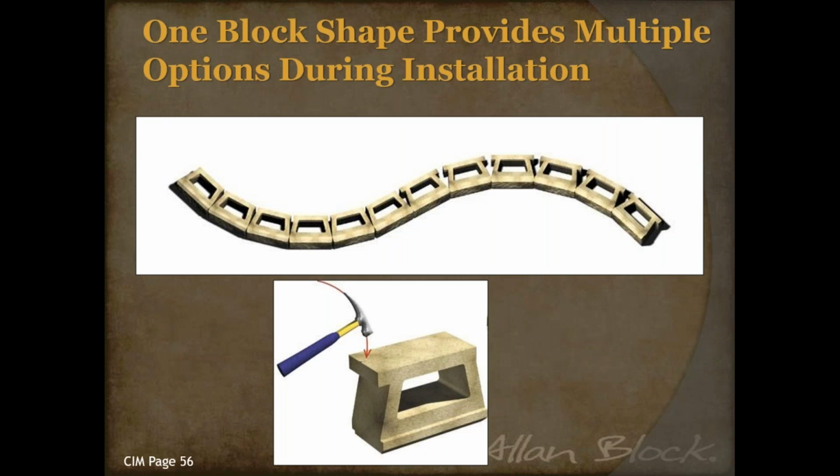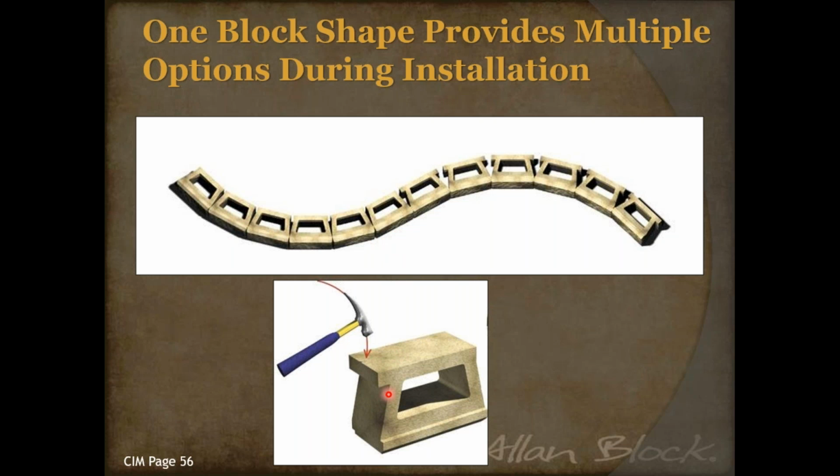Okay, so let's start with the easy one, curves. Since we are recommending curves, we definitely want you to bend these walls around any kind of point. For Allen Block specifically, it makes it pretty easy as long as you keep the faces nice and tight. You can turn your outside radius right here just by knocking the wings off.